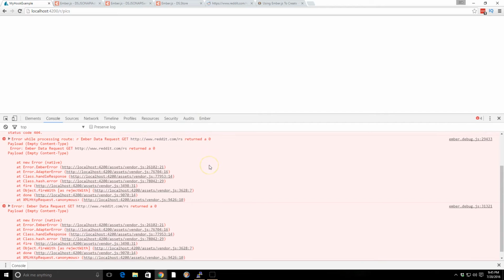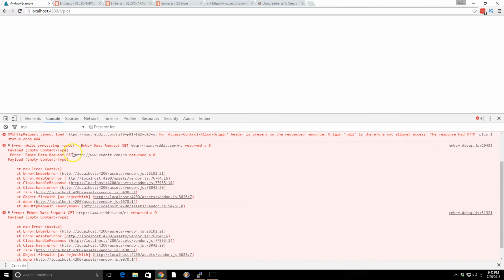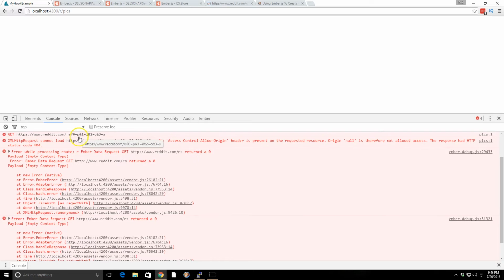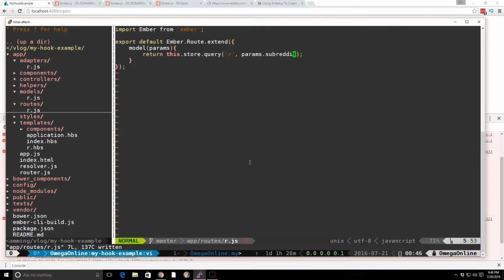Now we get a different error: error while processing route, Ember Data GET request. It's doing reddit.com/r, but then it's just putting an S afterwards, and so that doesn't return anything correctly. In the URL, you can see rs, 0 equals p, 1 equals i, 2 equals c. It thinks pics needs to be in this format, and obviously that's wrong, so that's not going to work.